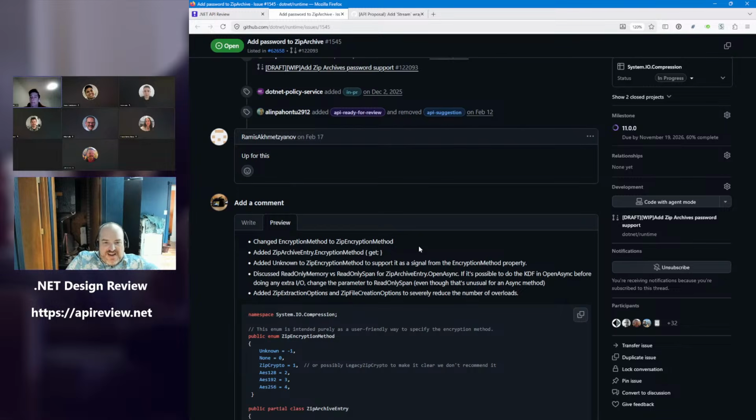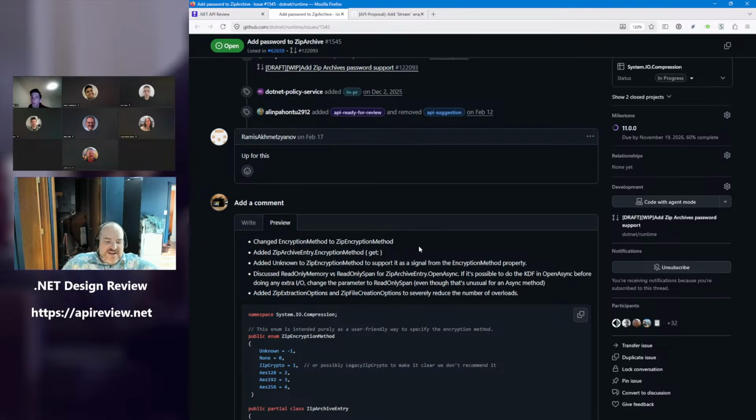We would like the archive entry open async type methods to take span if we can, and if we can't, we'll live with it. And then all of the directory things we made options bags because Overload City was overcrowded. I don't think we changed anything else.